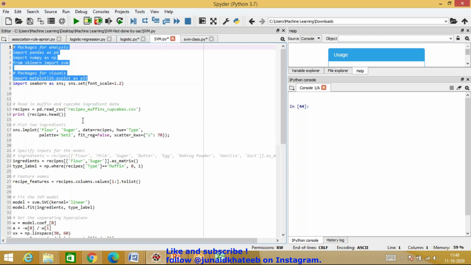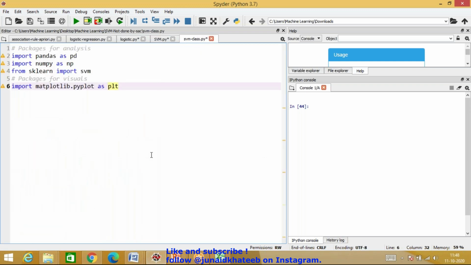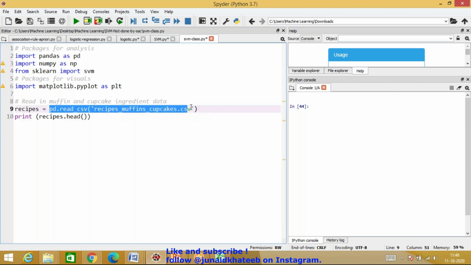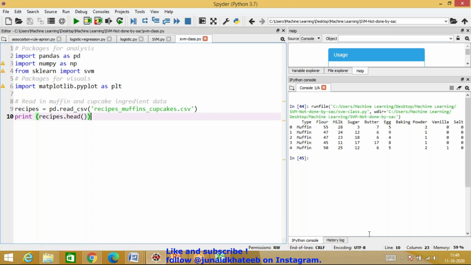Now the first thing that I need to do is read the file, and open that particular data set that I have. Now pd.read_csv, this is where I'm reading a CSV file. The data that is stored on my system is not an Excel file, it is a CSV file, comma separated values. So I'm opening this particular file, and as always, I'm just displaying the head just to check whether the file has opened properly. Now when I run this, yes, it has opened properly.